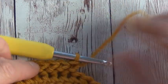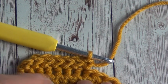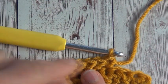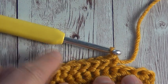Now you can see how these stitches really do lean in the direction of your work. So when you chain one, turn and then come back, your stitches will lean the other way, creating that V.